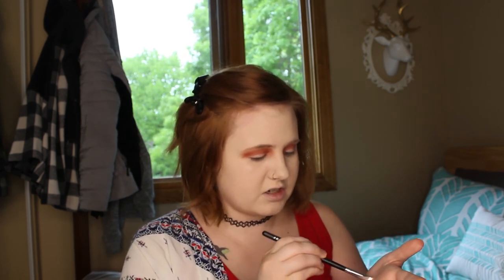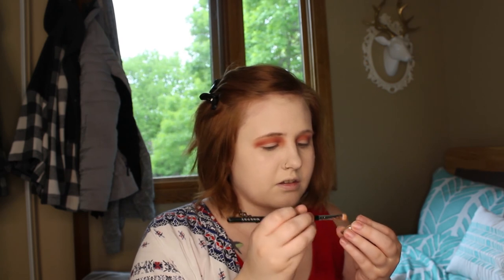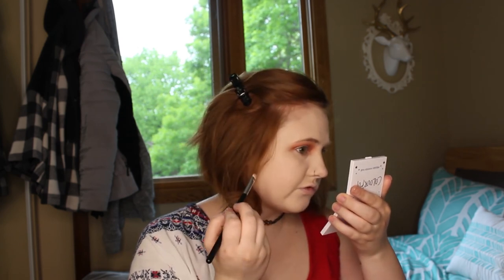Alright, next I'm going to take this Morphe brush. Let's verify it's not going to contaminate what we're doing. And nothing's coming off. Even though there's powder coming off, I must use a skin tone color with this. I'm going to take this one and then go into the shade, if I can get out so I can show you guys, Cutoffs. Just work that up on the brush, tap off a little bit, and then I'm going to start applying that up here, kind of a shimmer. I think I might need a wet brush, so let me grab something to spray the brush with.